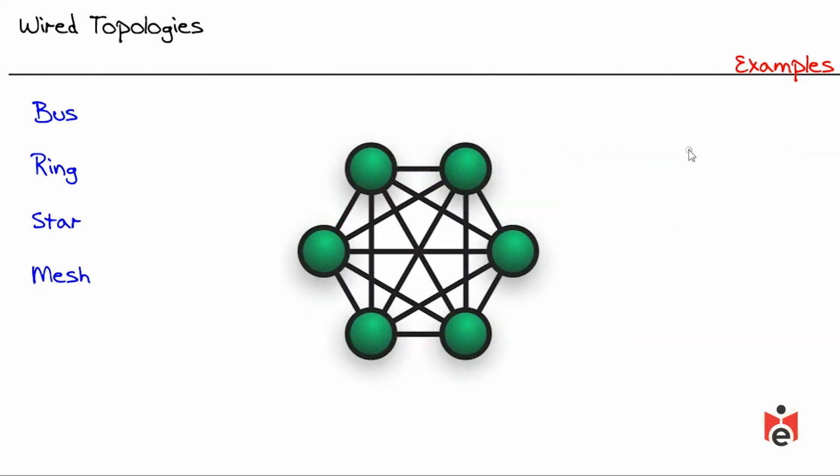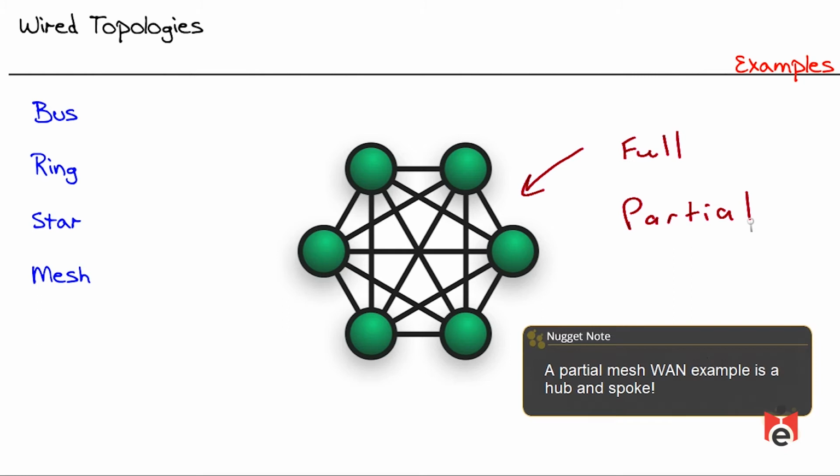What about connecting every single node to every other node? Well, when you do this, you have a bit of a mess, but we like to call it a mesh. In fact, if every node truly connects to every other node, we have what we term a full mesh. And if we don't do it that way, we have what we call a partial mesh topology.